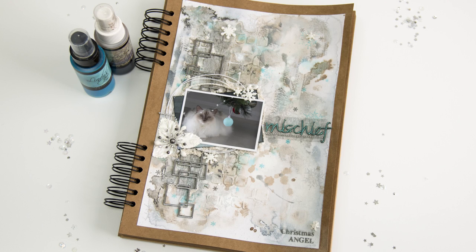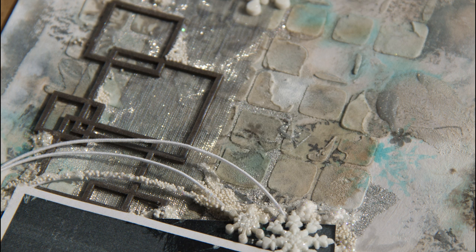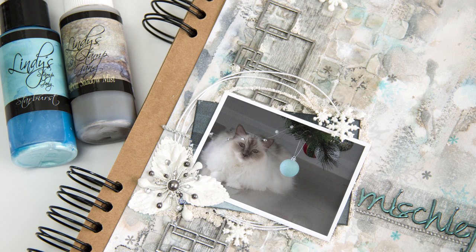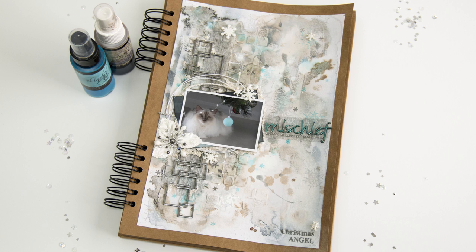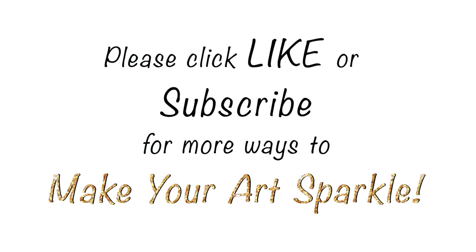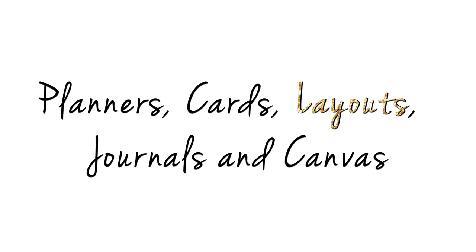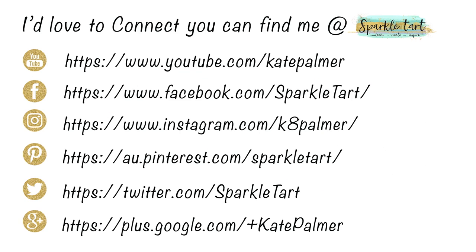And my page is finished. Without all of that work to create such an interesting background, one that matches the image and the paper, this would not look half as pretty. You can see that all of those little elements are still visible in the finished bit from the very first deco tape we added right through to the Payne's Grey and the Moonshadow Mist and the elements I've added on top, so the stark white and sparkles and the embossed chipboard really help bring those background colors together and finish off that page so beautifully. I hope you've enjoyed my washi tape journal page and I'll be back next week with more. If you enjoyed this video, I'd love you to give me a like and if you'd like to see more from Sparkle Tart, subscribe to my YouTube channel. There's a product list below the video in the description and you can connect with me via YouTube, Facebook, Instagram, Pinterest, Twitter or Google+. Thank you so much for watching. Bye.